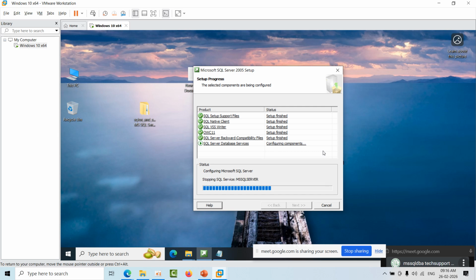See, the installation was running. So these are all the fixes for the installation wizard.